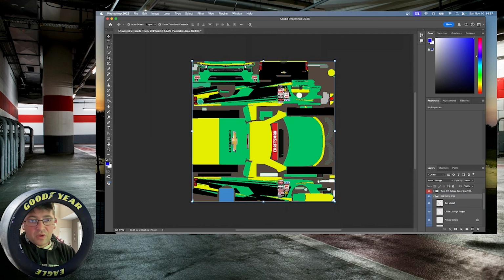So on my desktop, I have a file labeled Drill Daddy Garage Car. And what I'm going to show you here in a second is what that file looks like. So you can see where that goes and how that works, and how we can pull from it.